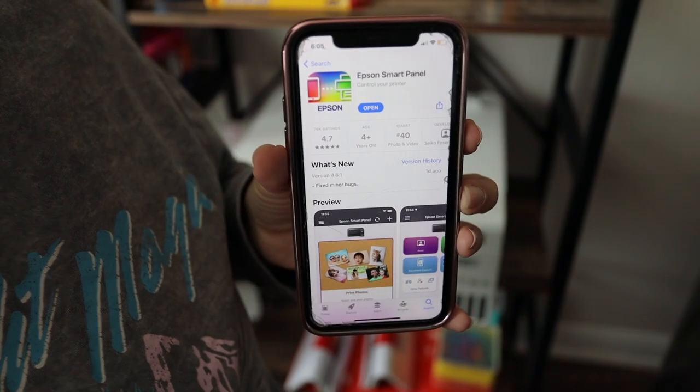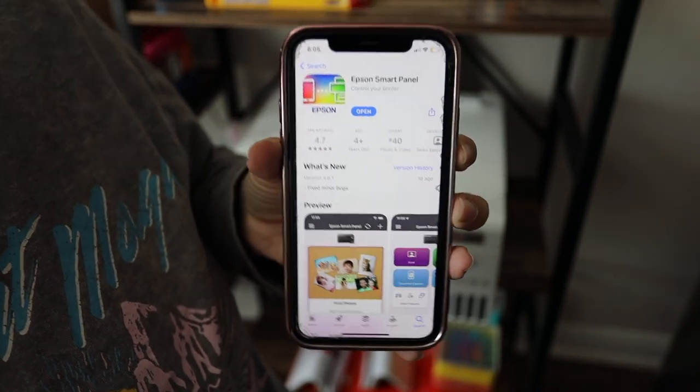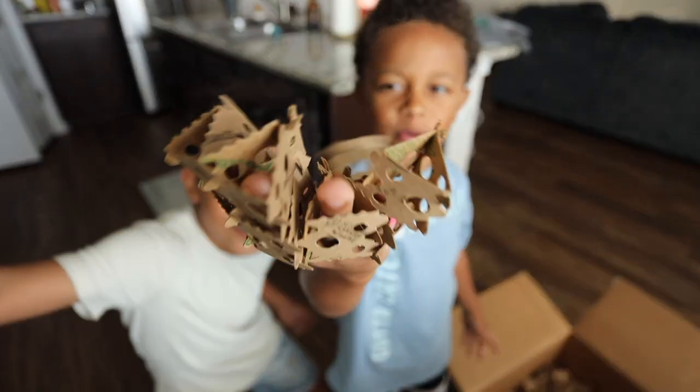That was pretty simple. There's an app that literally walked me through everything. I'm going to go finish printing out the rest of their lessons — going to print everything I have for the next two months or so. So excited about this! Thank you guys for your recommendations, that's how I found this one. If you have any questions or want me to let you know how I like it, I can — I mean, do you care? I don't know.